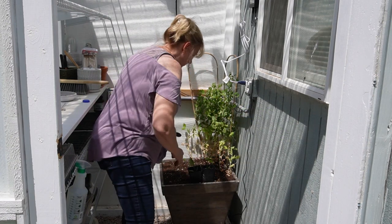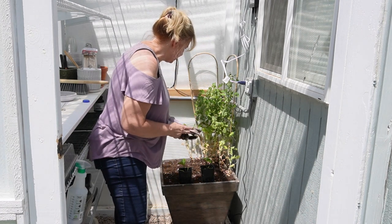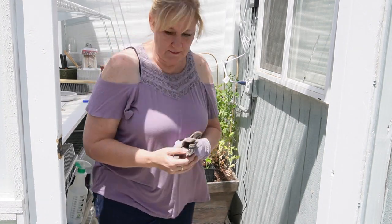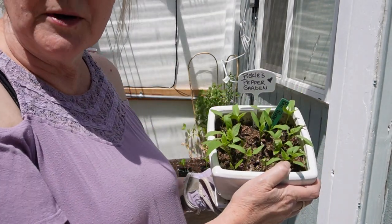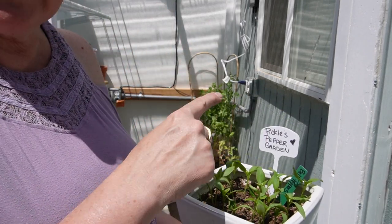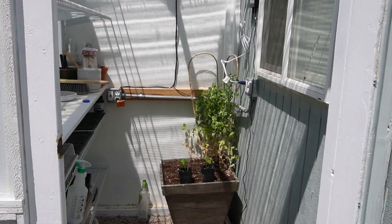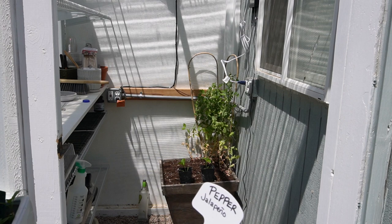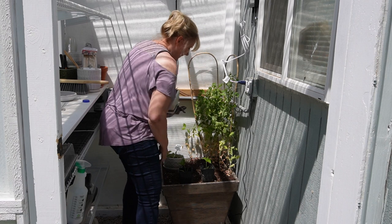So I don't know how many, maybe two of each of the different kinds, I think is about all I can fit in there because they're going to get bigger if I don't kill them first. And then let me get those other peppers. So as you can see, I have three pots. These ones are bell peppers just like those, so I probably won't do these ones in there. But then a dragon cayenne and a jalapeno. All Pickle's peppers. Pickle the bird's peppers. So I'll put a couple in here and see how it goes.